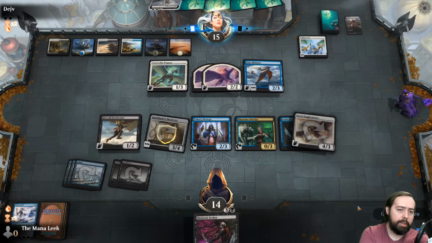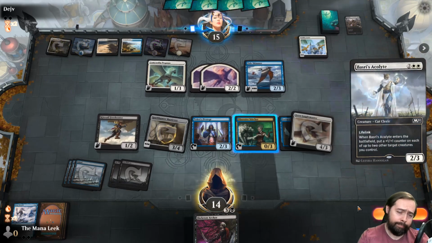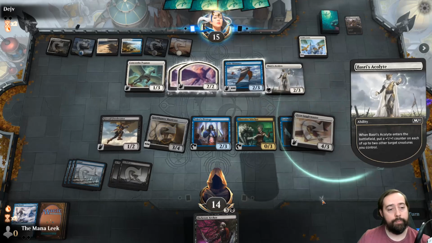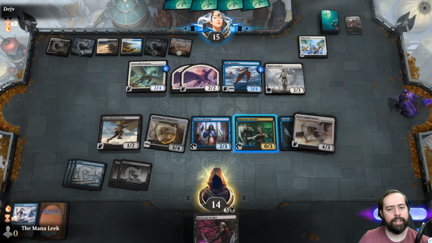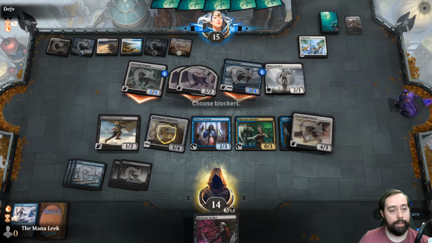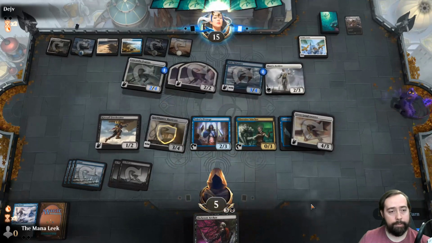That Acolyte's going to be a bit of a problem because they're going to have a 3-3 and a 3-4 flyer. Gagglemaster does not block either of those. Trades with them, but doesn't block them. Interesting giving it to the Pegasus. And they're going to race. They are in a race situation. So we'll take it. We'll go to 5.